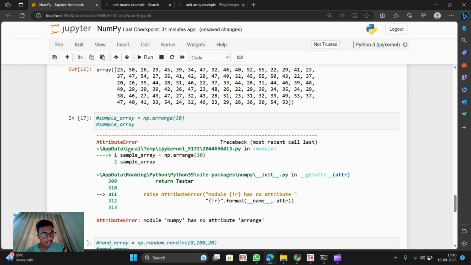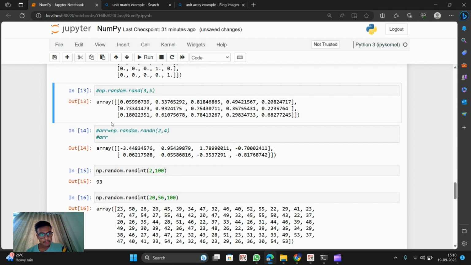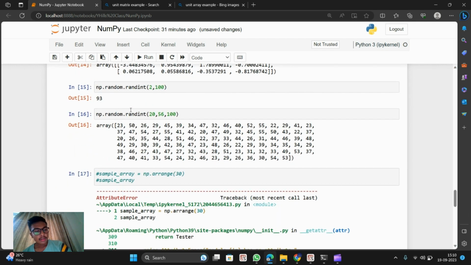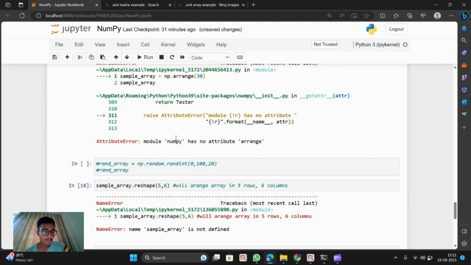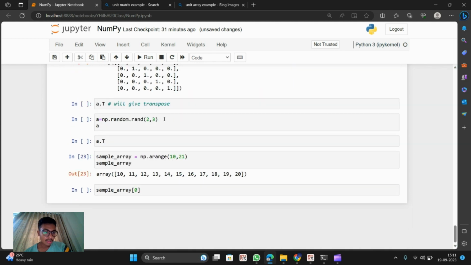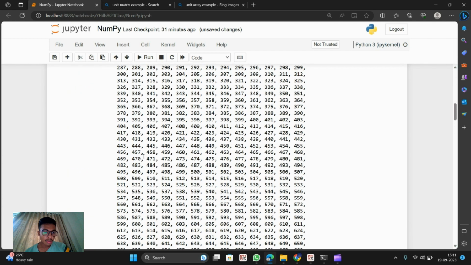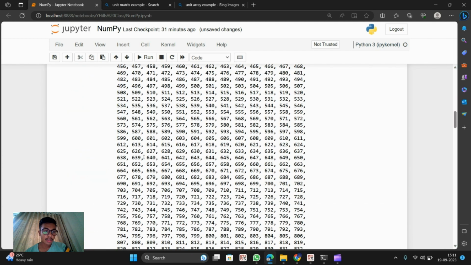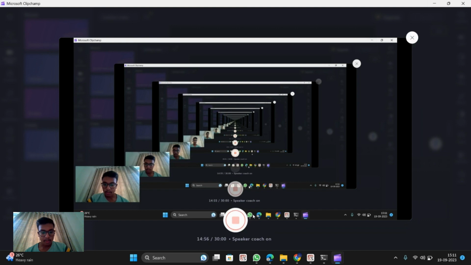Okay. There are some more functions like numpy.random, which generates random values from the given range. Then reshape. Then again some more functions of the array. But for this video, we will keep it here, and I also have to find my charger. So let's end this session here very briefly.